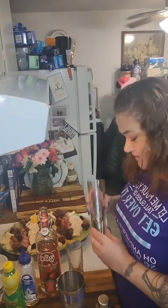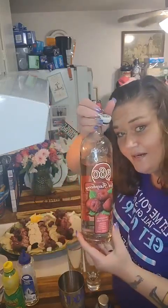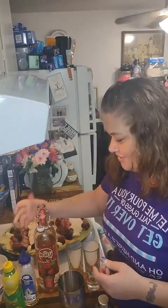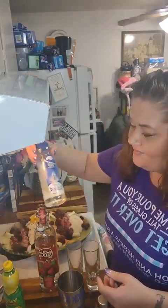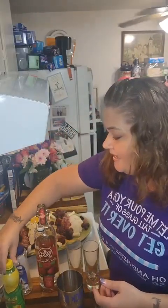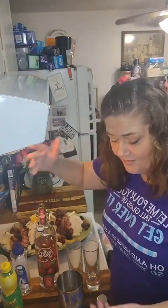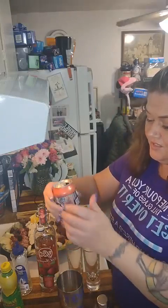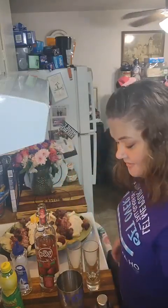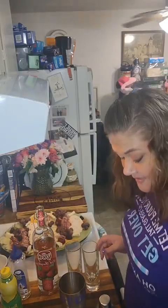All right, so we have the Chambord, I have my cup, my shaker cup, a couple of these little fancy cups, some red raspberry vodka I bought a couple of weeks ago. I have some simple syrup — aka sugar water — I don't have any fresh lemon so I have some already-done lemon, and that's okay. I'm also going to use a strawberry watermelon fuzzy water. This is just a play on a Grape Nehi.